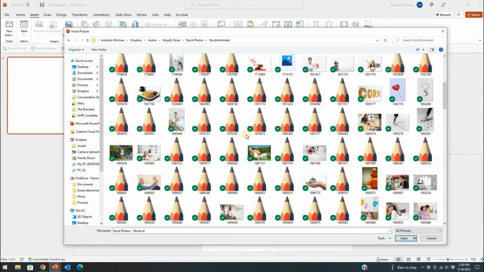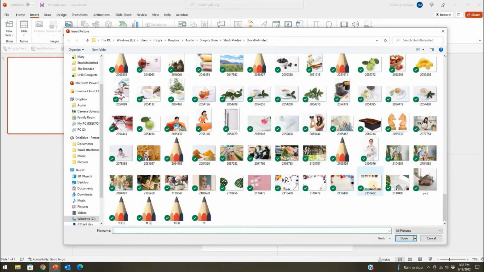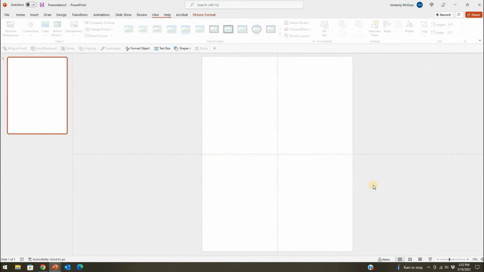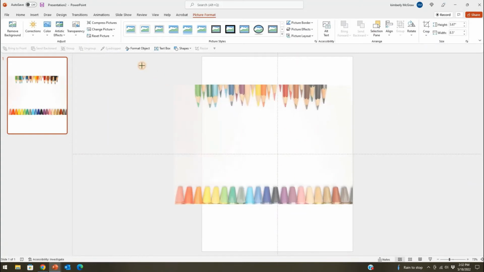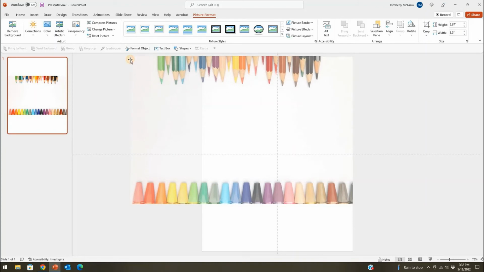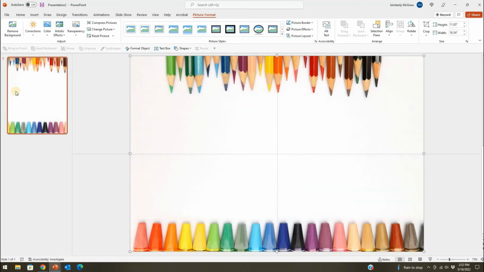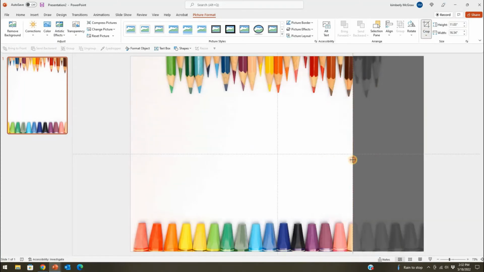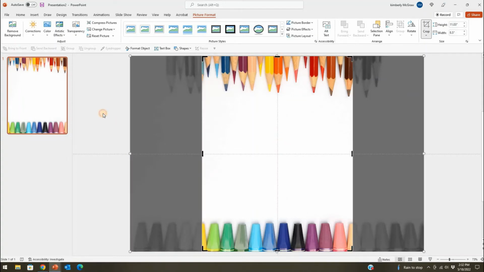If you're just looking, I would just pick one for whatever project I'm going to be using. And this one is such a fun one. I love this stock image here. So I would just resize this to my page, and as you can see, it only captures within that certain parameter. So I like to crop my image to make sure that I am seeing exactly what I want to see while I'm formatting all the rest of the elements.